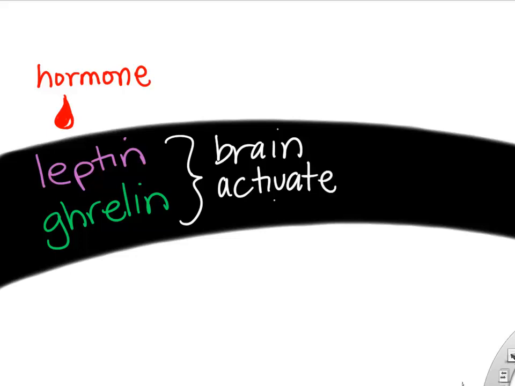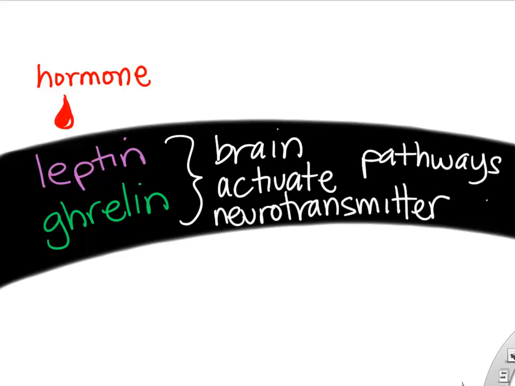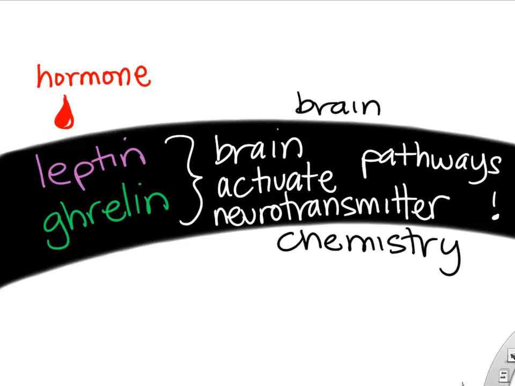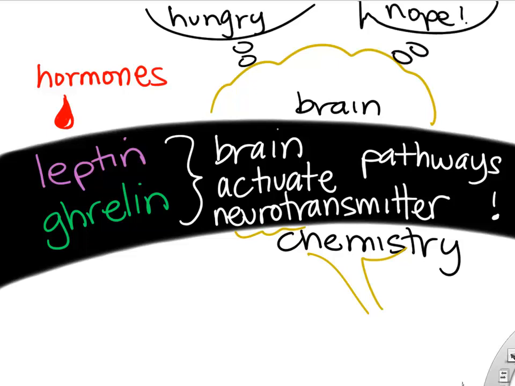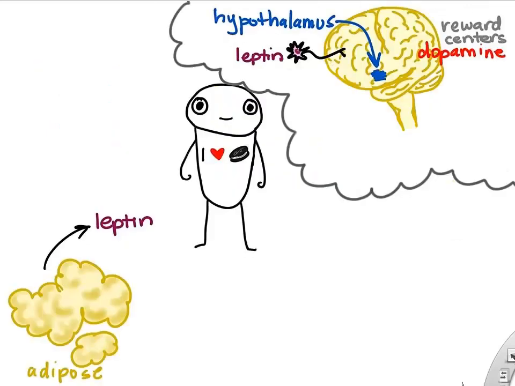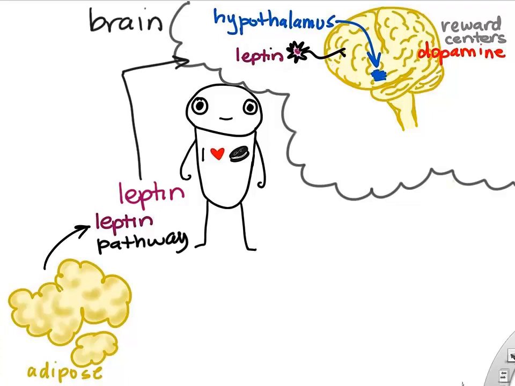So these hormones are released throughout the body and they have a lot of effects, but the effects we're going to focus on are these brain pathways and neurotransmitter pathways in your hypothalamus, whether you feel hungry or maybe you feel satiety or full. So leptin, when it makes its way up to your hypothalamus, stimulates little neurons, and those neurons then release a neurotransmitter, a very powerful brain chemical called melanocortin.